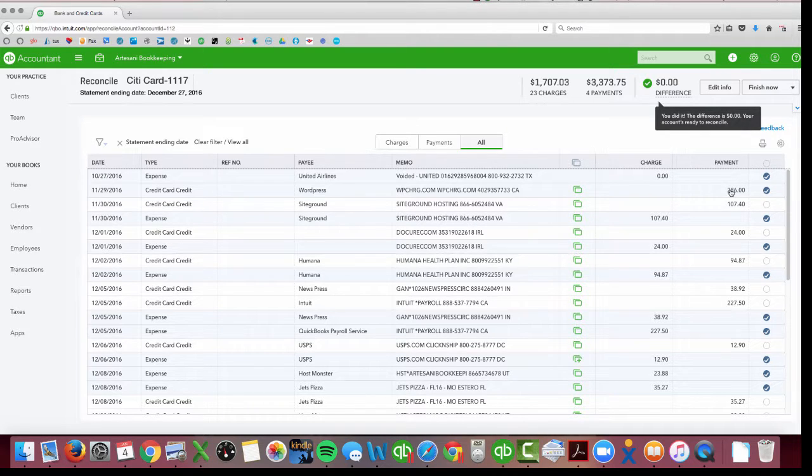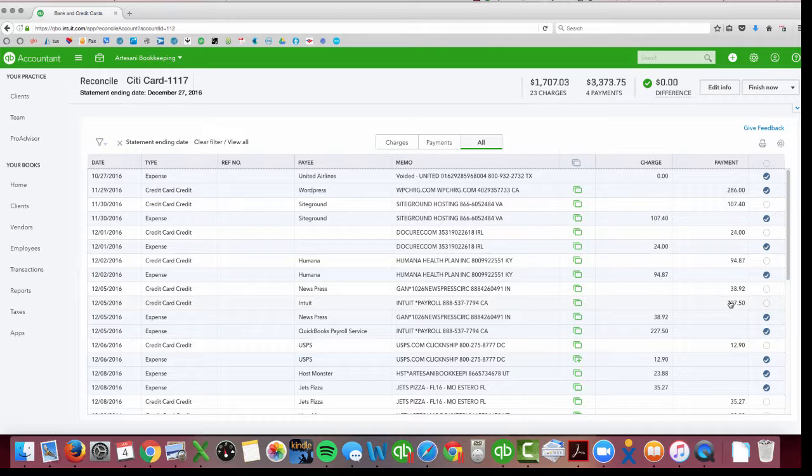And then I noticed in here, you can see I got a charge for $107 from my website, and then a credit came in. A charge for a document system that I was using and a credit for the document system. These are things I pay for monthly, subscriptions, health coverage, things like that. And everything came in, and then it shows a corresponding credit. These credits don't exist. I didn't get a subscription and then they gave me my money back. These were actually hiccups with the bank feed.